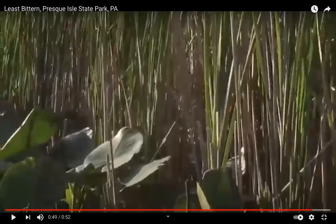And so the way they feed is they will clamp onto the vegetation with their legs, and they'll be just above the water, and they'll reach down and wash the water, and then they'll stretch out that long neck and pluck out aquatic insects, crayfish, small fish, things like that, that they can then swallow whole. That's how they do that.